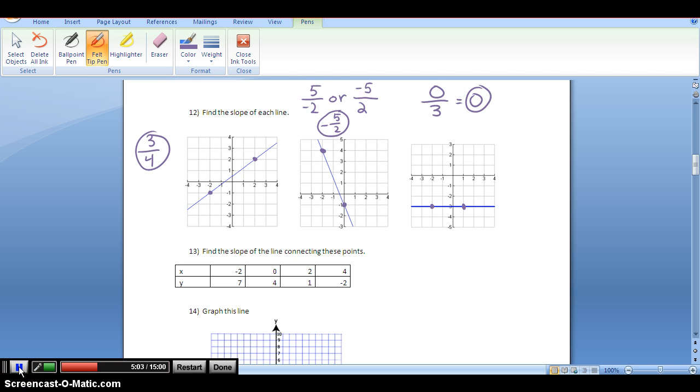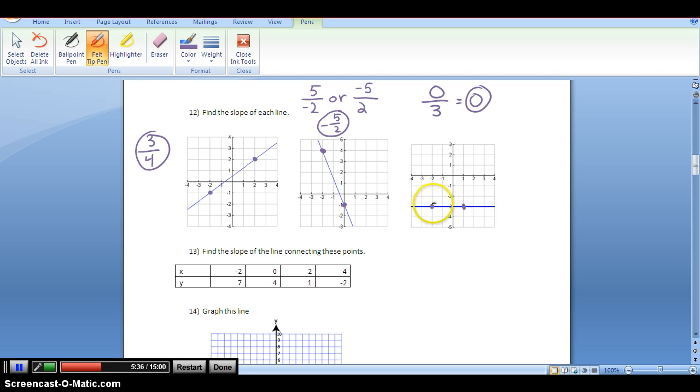Okay, and the second one, depending upon which point you started at, if you started from the point down below and you went up 5, it's a rise of 5 and a run of -2, that's where I got 5 over a -2. Or if you started from the left top point and you went a rise down 5, which is -5, and a run of +2, it's a -5 over a +2. Either way, either a positive divided by a negative or a negative divided by a positive makes the whole fraction negative. So it's the same answer no matter which direction we go.